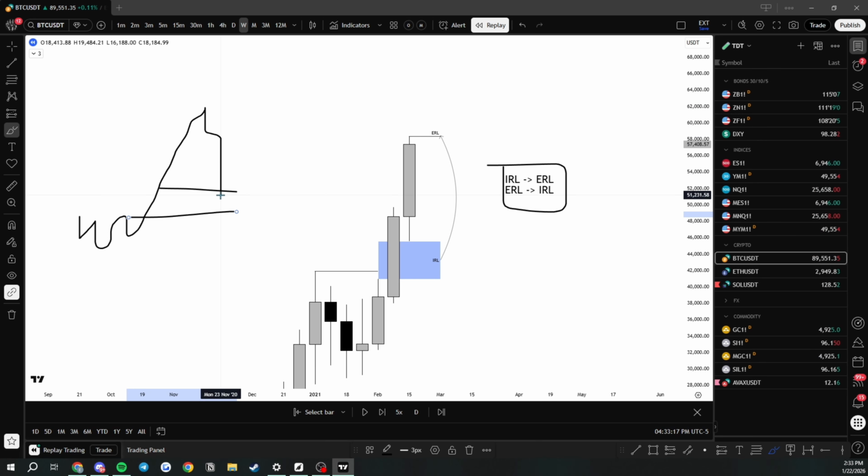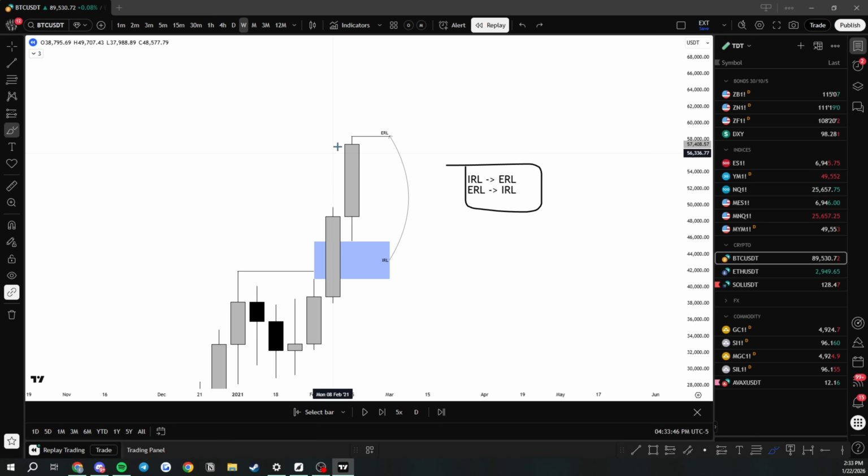And then we get a reversal candle. And then in candle three, we get an inversion. And then we have equal highs. And then it's IRL to ERL, and we form our thesis like that. So what we're waiting for here is we're waiting for IRL to get hit so then we can trade it back to ERL, just like this. So we're waiting, we tap into it. And at this point, I'm interested.